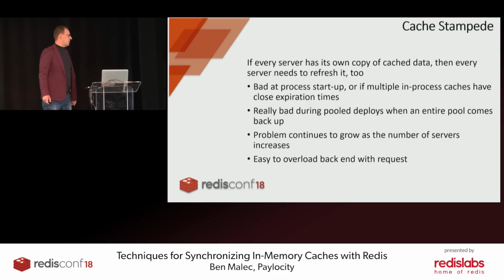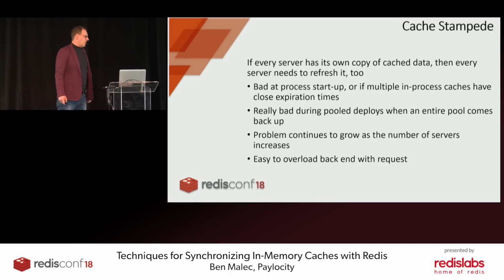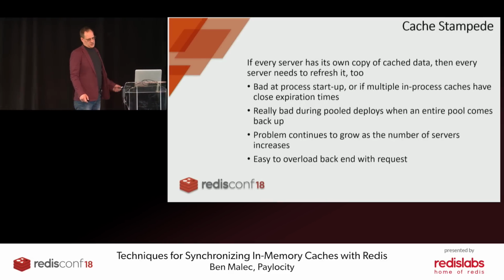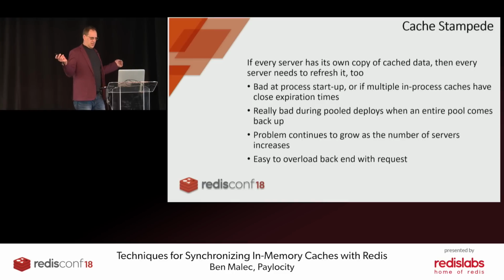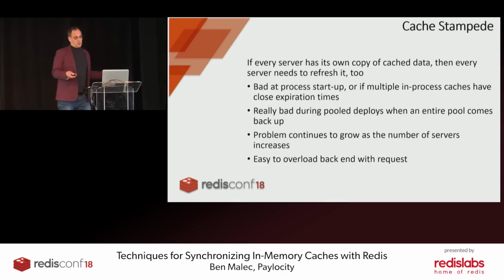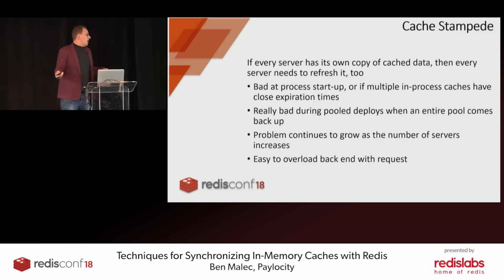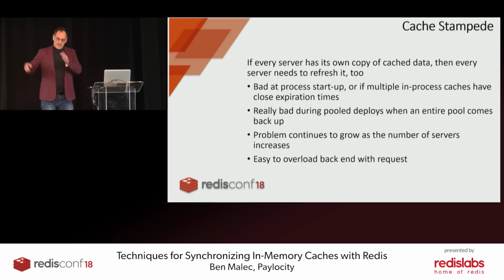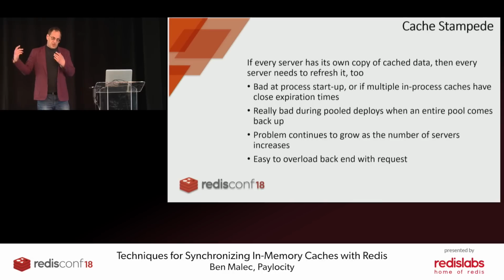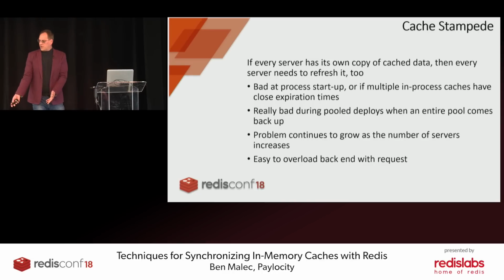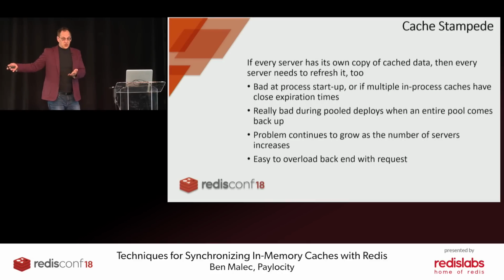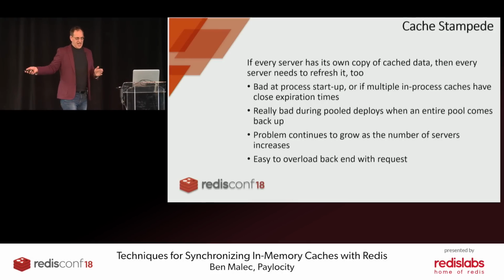Cache stampede, another one. This one always surprised me a little bit. I never really thought it'd be as big an issue as it tends to be. So we have all these in-process caches, and they all need to refresh their data from the SQL backend. So when we start doing things like a pool deploy, where we take out half the web servers, and then we update software on them, we bring them up, we drop the other half out of the load balancer. Well, now all of a sudden, you've got, say, 10 servers coming online, all with empty caches.